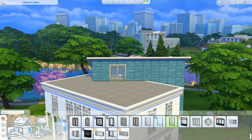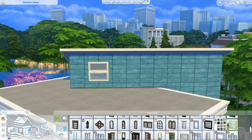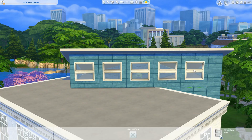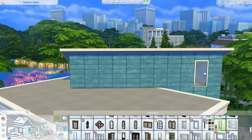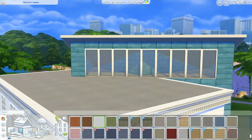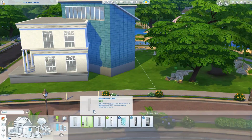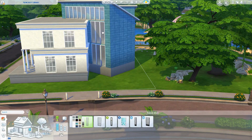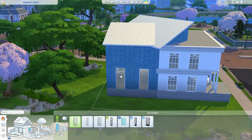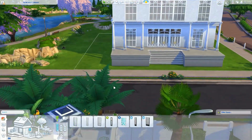And yeah, so then I put in some windows on this weird modern roof area up here at the top. Because in theory, I would like it so that you could see down into the second floor of the addition part of the building, but there isn't a way to do that. I didn't really like that I could still see the other roof from inside of the diagonal roof. I had some frustrations with this build.